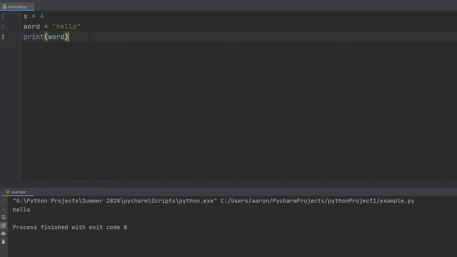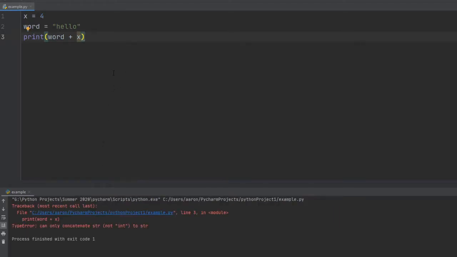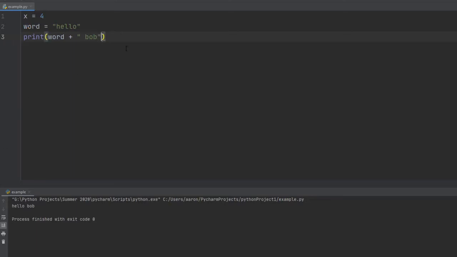Simple, yeah. But if I do this, which is plus 4 or plus x, you see this error. Well, it should error. Yeah, we have an error. The program at the minute is trying to plus the two together. It can't do a string and an int. So if it was hello Bob, it would say hello Bob, but it can't say that with a 4.